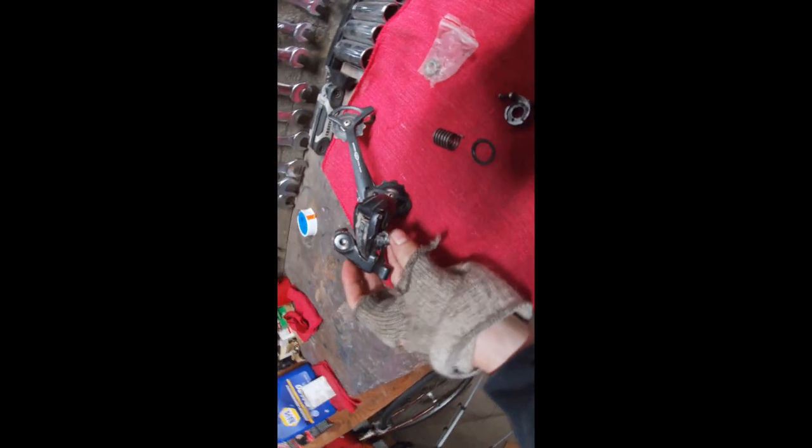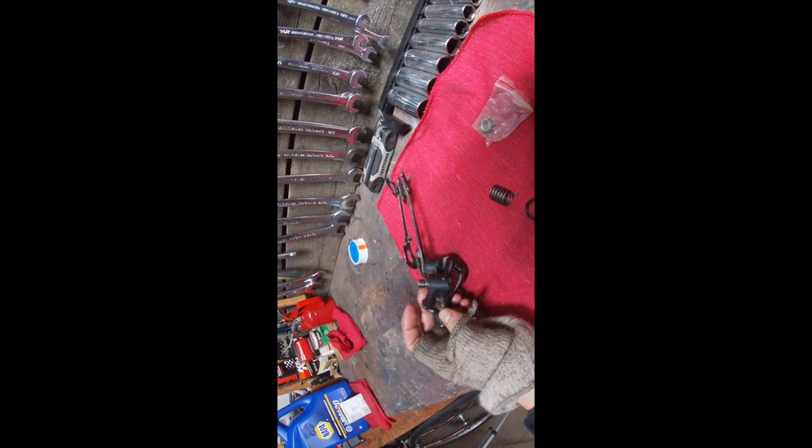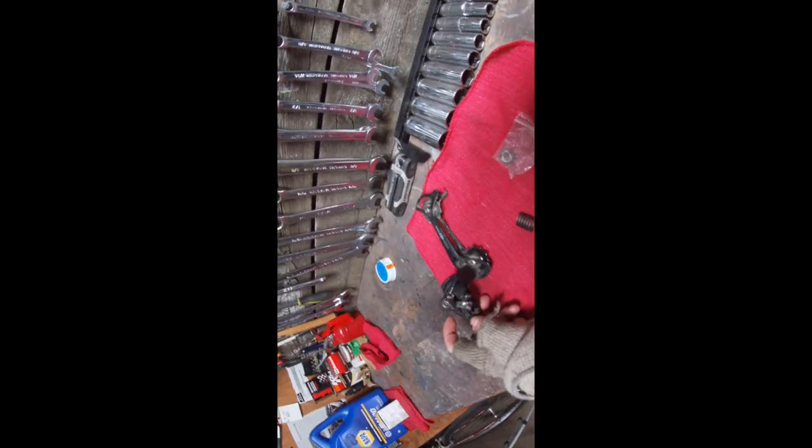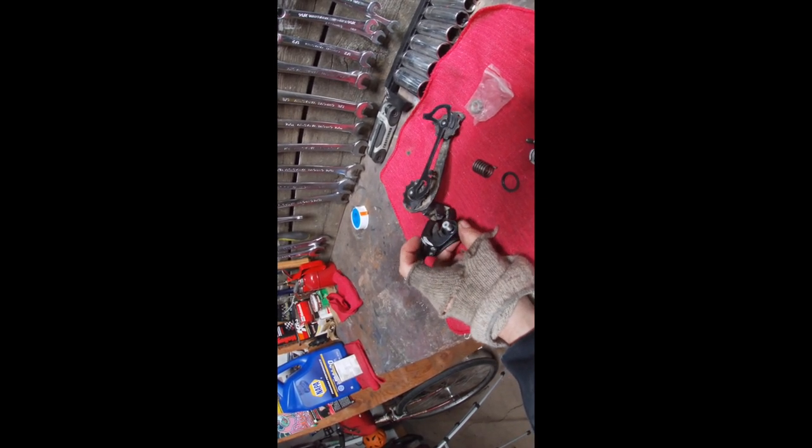Long story short — if you've got parts like this derailleur that got totally tweaked out in a weird chain incident that destroyed the fat bike wheel, there's still plenty of good parts to harvest: barrel adjusters, limit screws, cable clamps, jockey wheels, etc. If you've got a crash-damaged derailleur, don't just throw it in the garbage — maybe that's an opportunity to take it apart, learn how it works, or harvest some springs and little bits that could keep other derailleurs in service for longer.